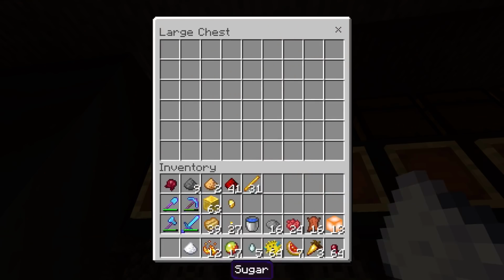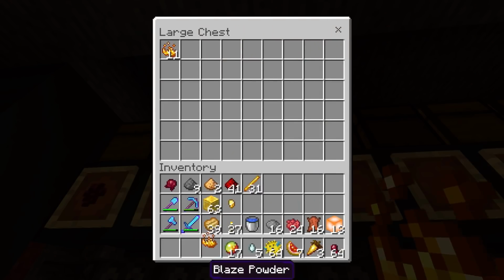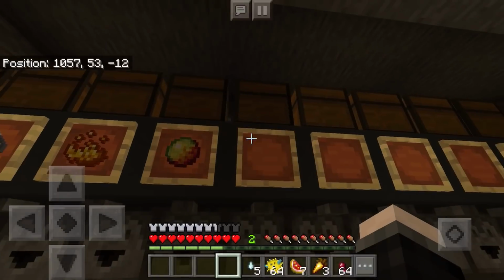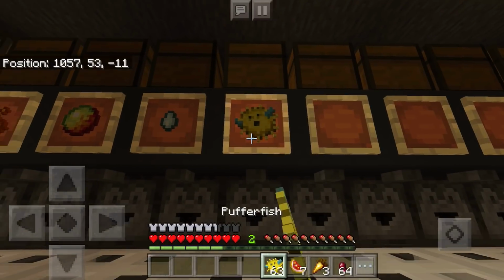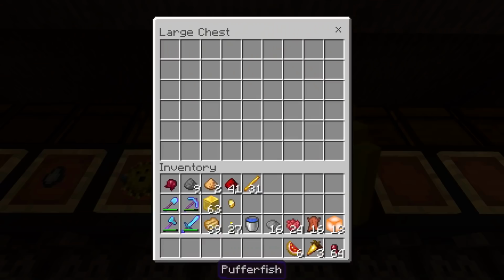Next up, we got sugar, and we'll throw that in there. We don't have much of this stuff, but we got plenty of sugar cane, so we will fill up on that at some point. We've got blaze powder, and we've got magma cream, and these aren't in any particular order. This is just the order that I've chosen to put them in. Ghast tears, so don't feel like you have to put them in order, except for one thing. And we've got pufferfish, the nether wart. That probably should go at the very front of your system.